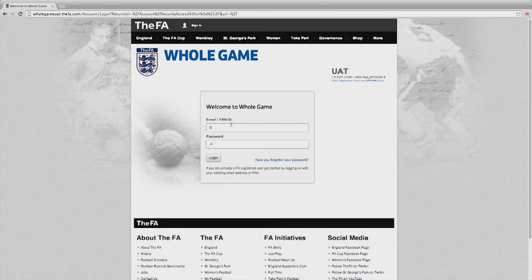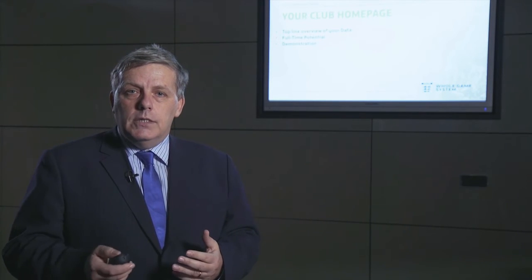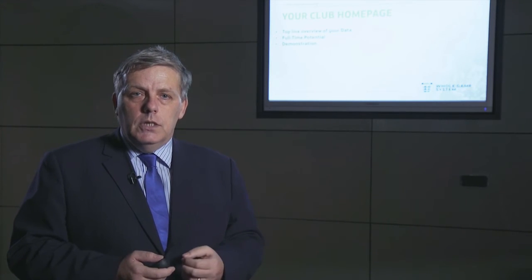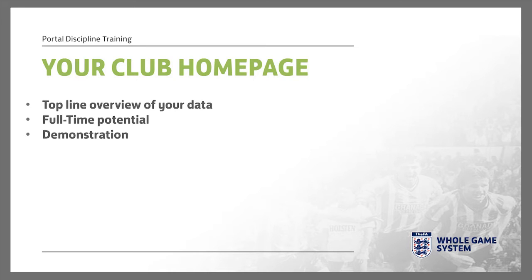Once you've entered the Whole Game URL into your web browser, you will be presented with this login screen. To log into the system, all you need is your unique FAN ID or registered email address, and of course your password. If you've forgotten your password, never mind, because you can get assistance in retrieving it by clicking on "Have you forgotten your password" here. As time moves forward and we have access to Full Time, you will also have access to all of the player registration data or the club's fixtures.